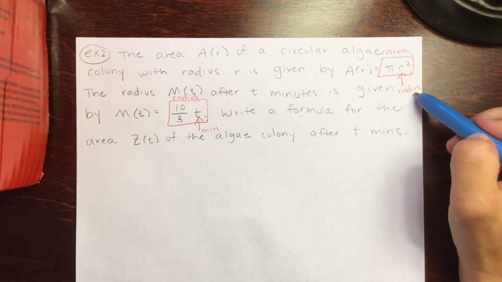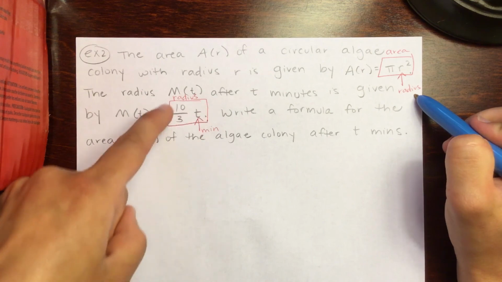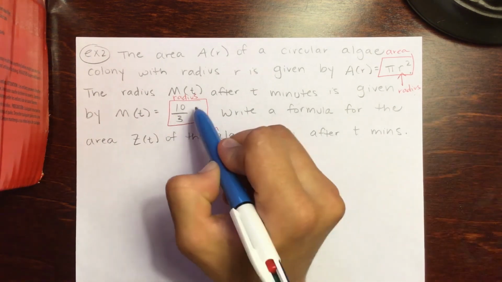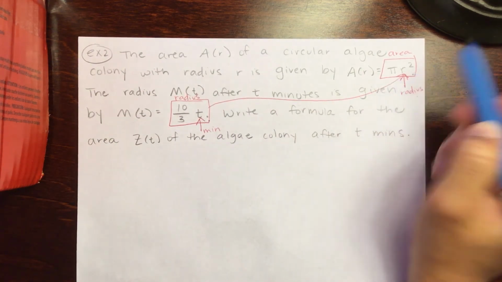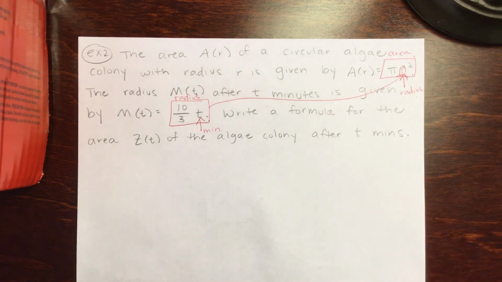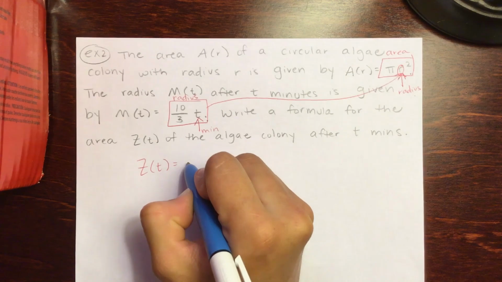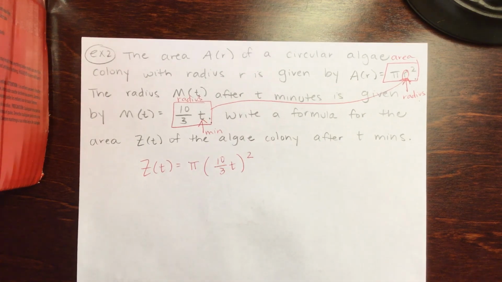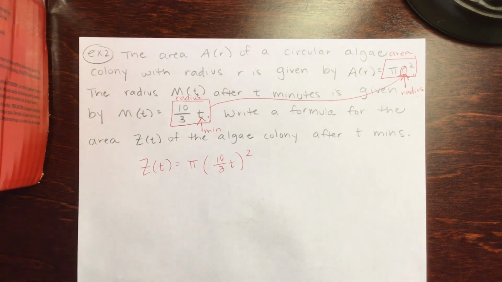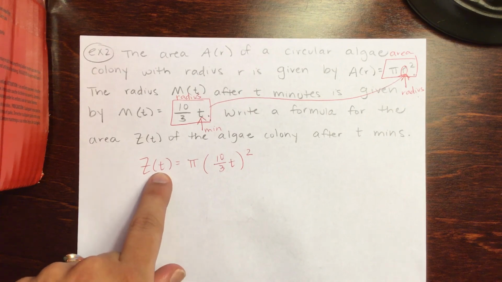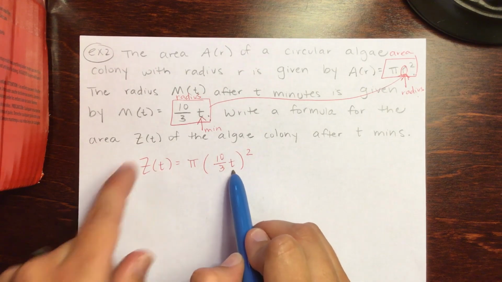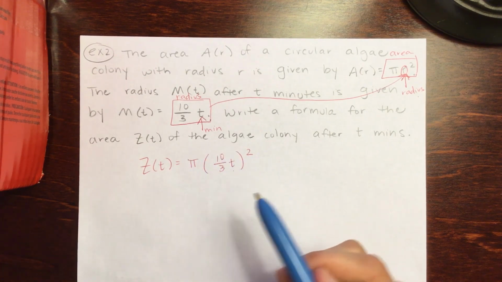Notice the input here is radius, and this overall second equation is radius. So we are going to put this overall second equation in just for the r to get our new formula. Again, we can double check that we're on the right track. There's a t in our parentheses here, that's the input, and there's a t is our variable here on the right-hand side.